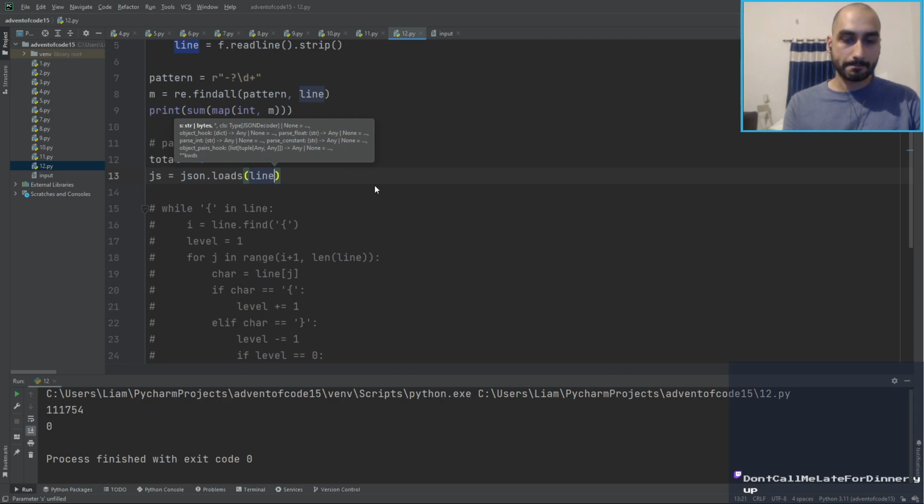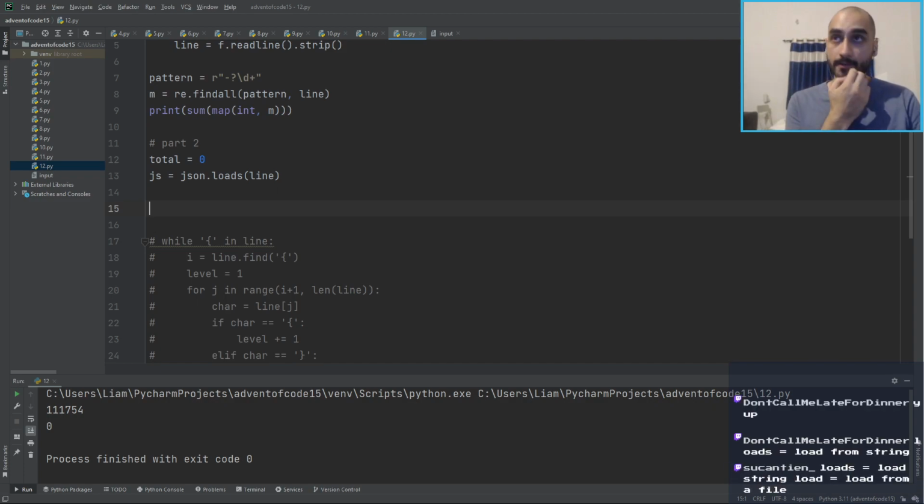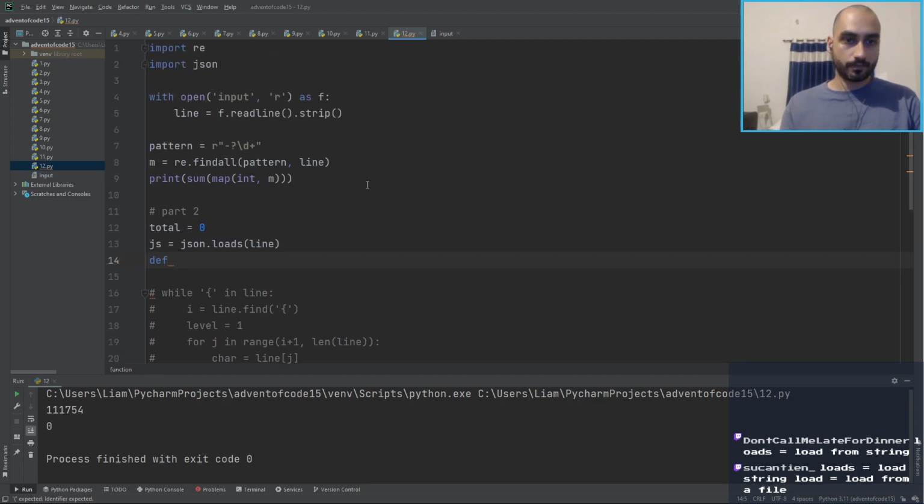So that is one big object, okay. So define num count.